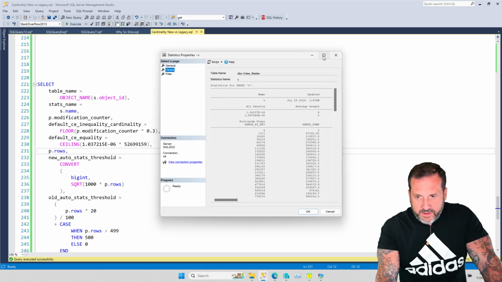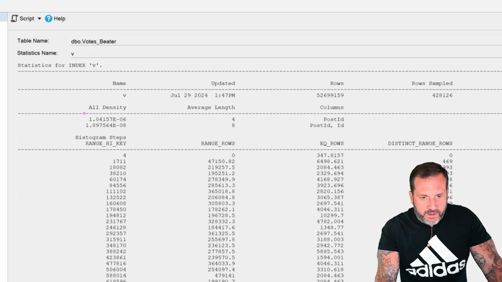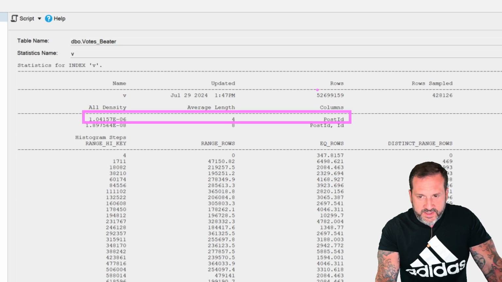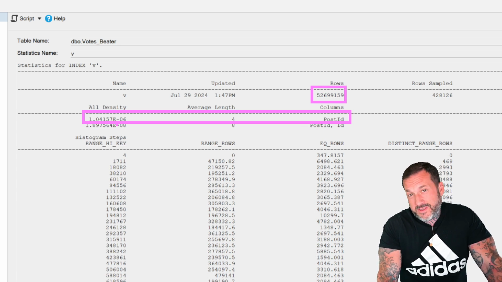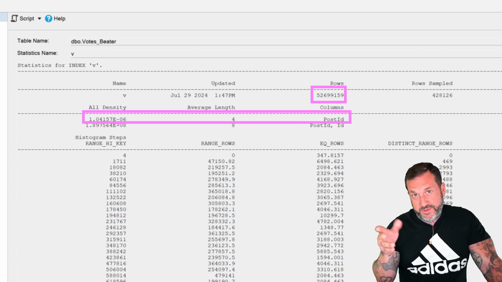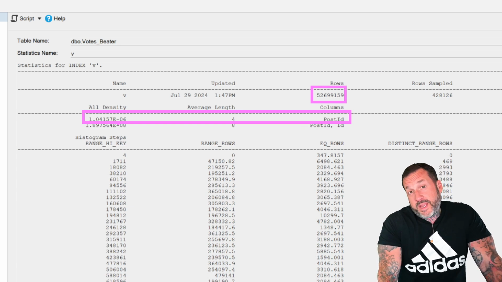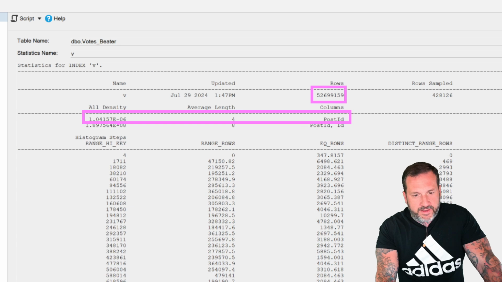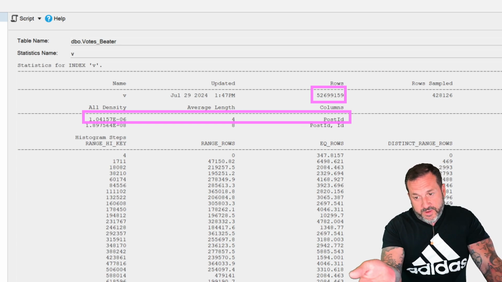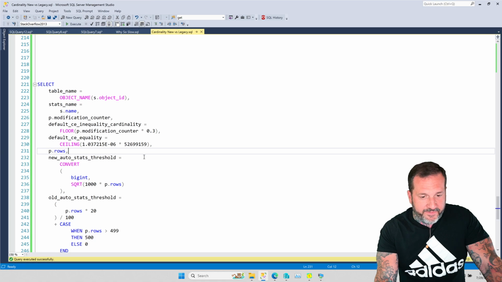If we go into the details here, let's just make this full screen to make it easy. If we look at the density of the column, of the post ID column, which is this, and the number of rows in the table, which is this, and we multiply this by this, we get that density vector guess. All density is sort of like the assumed uniqueness of this column, so SQL Server does some math in there to figure out how unique it thinks the post ID column is, which is again a total guess based on something times the distinct number of rows. So SQL Server comes up with this number and multiplies that density number by the rows number, and that's where we get that guess of 55 from.